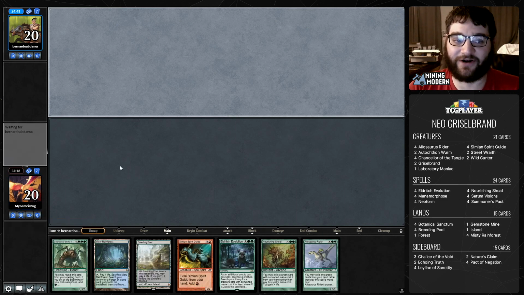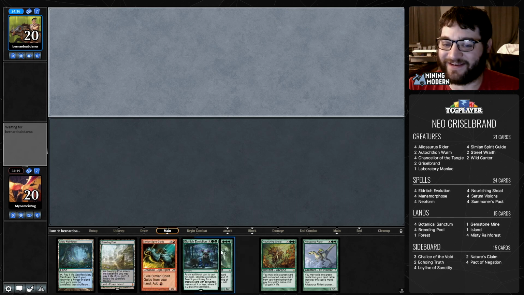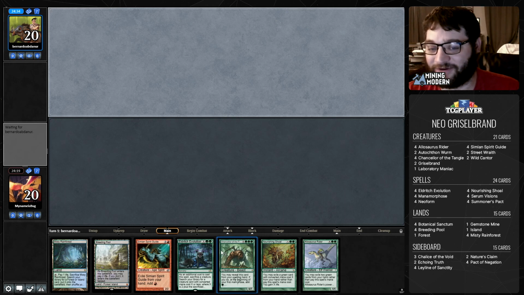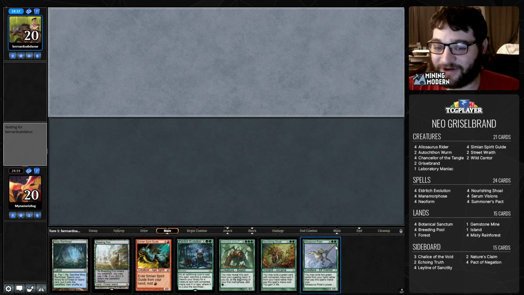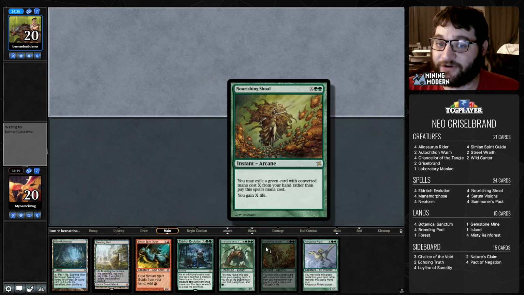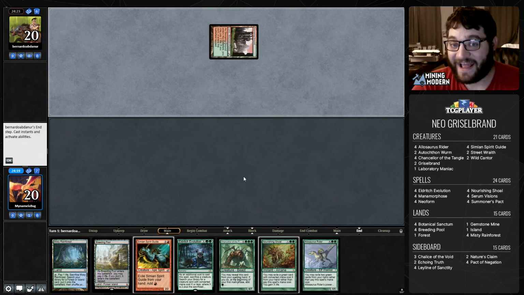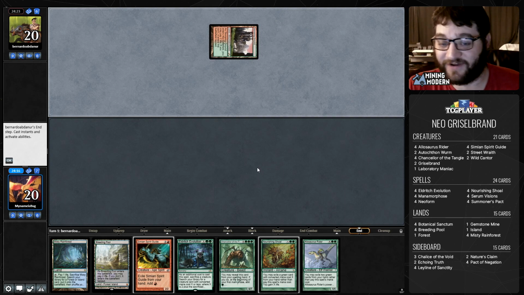So alright, we're on the draw, and this is beautiful. If our opponent doesn't interact with a discard spell anyways, we're going to be in great shape. So basically what our deck does is aims to put Allosaurus Rider into play for free. It's a 7-drop. We're going to exile the Chancellor and the Nourishing Shoal. Wow, I think we actually might have this. Oh my gosh. All right, we're going to find out here.